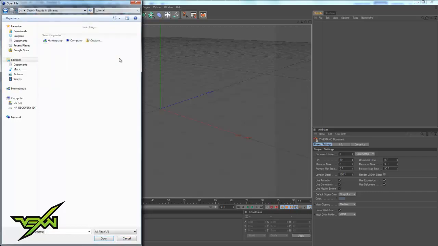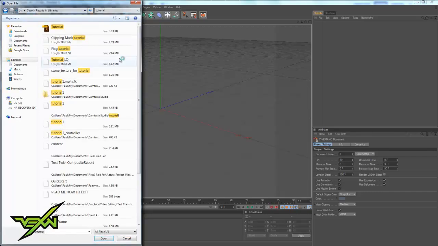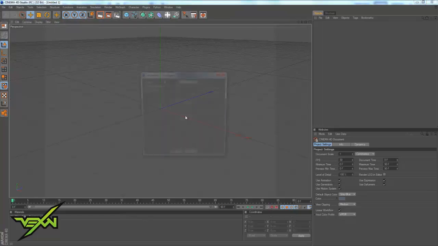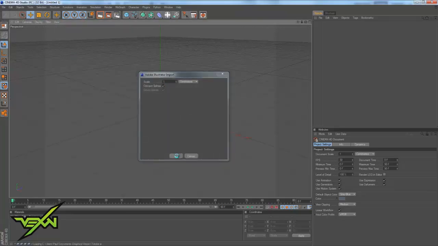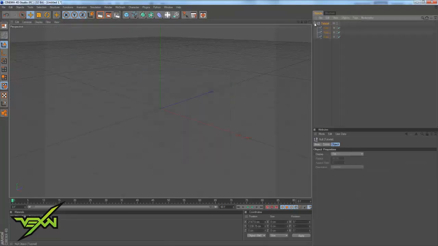Sorry, mine's taking a while. My computer seems to lag when I record. I don't know why, because my specs are actually pretty good. Now you just click on the AI. Yeah, okay to everything. You don't really need to change anything there.